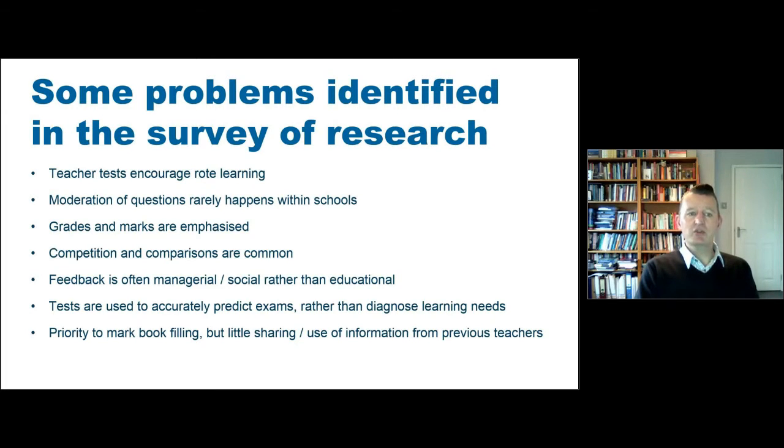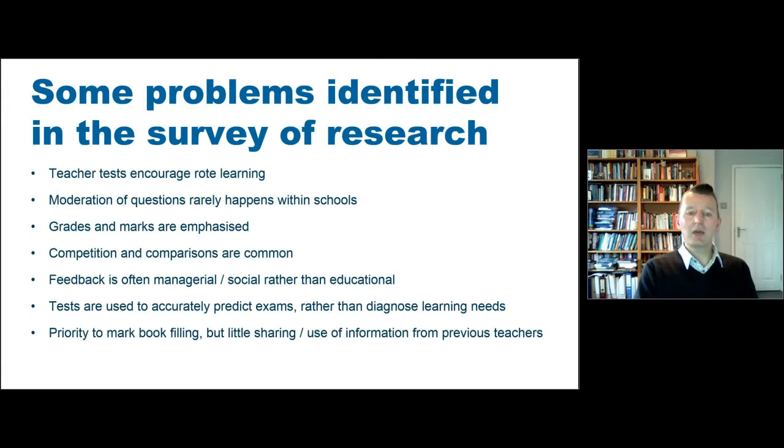Whenever you have a test, you tend to emphasise grades and marks. That tends to lead to a focus on competition and comparisons between children, rather than on their own thinking in some depth about the quality of their own learning and what they need to do to improve. Feedback tends to be managerial or social, about how much work people put in or whether they talk too much to their neighbours, rather than to focus on what's actually happening in the test in terms of knowledge acquisition.